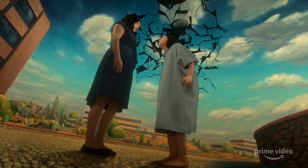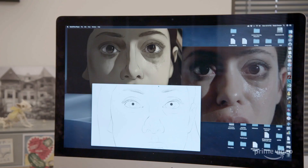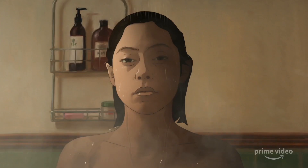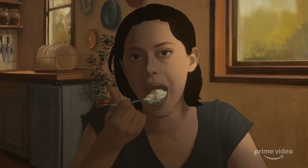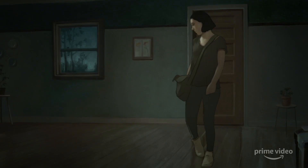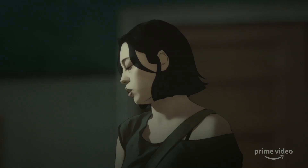When I read the scripts for Undone, I immediately realized that we could only do this with real rotoscoping. Rotoscoping is the process of drawing on top of video. It gives the creators and the writers the opportunity to write anything. I think Undone works in the uncanniness of the reality but the unreality at the same time, and I think that puts you into her mindset in a very visceral way — you can actually sort of experience it the way that she's experiencing it.